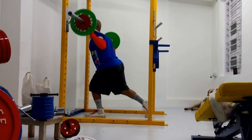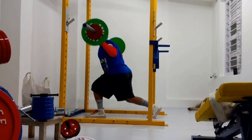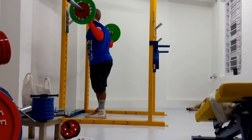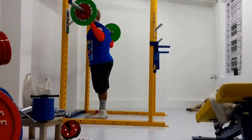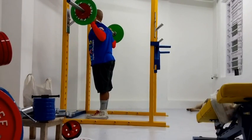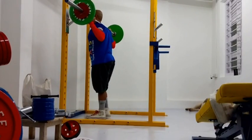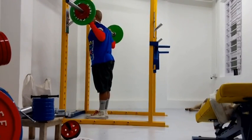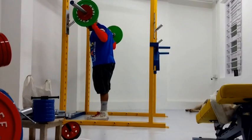These are reverse lunges. It was very difficult to balance myself on these. I almost lost my footing and fell down when I was doing it on my right leg — you guys will see that. I'm not doing these elevated, and I think that's causing a problem because my knee is hitting the ground sooner than expected. It's very difficult to gauge what's going on because I also don't have a mirror. I'll probably do them elevated in a little while — let me just get used to this whole setup.